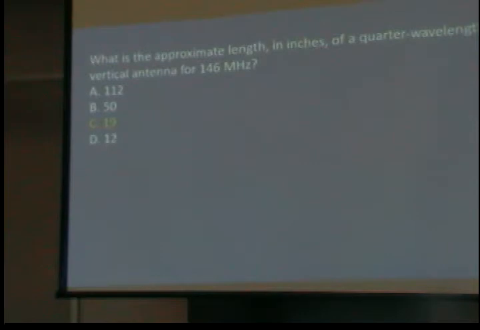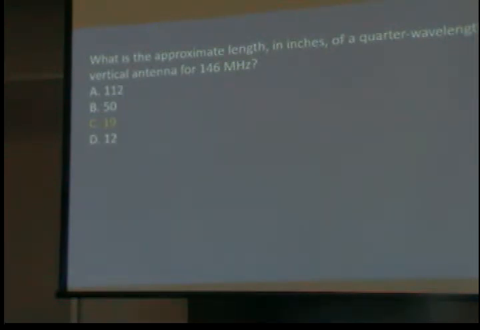Now, you could multiply that by 39.37 inches in a meter, or you could multiply it by 40, which is close enough, which gets you 79 inches, something like that. Let's say 80 inches. If your full wave is 80 inches, how long is a quarter wave? Divided by 4, 20. Which answer up there is close to 20? 19?